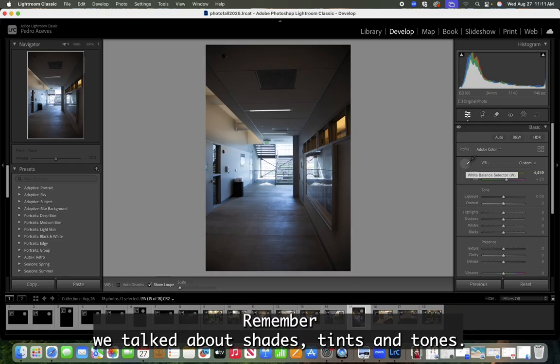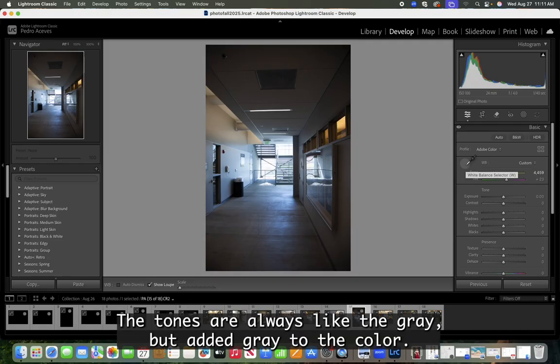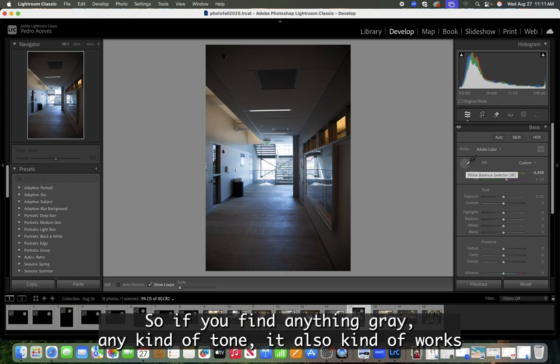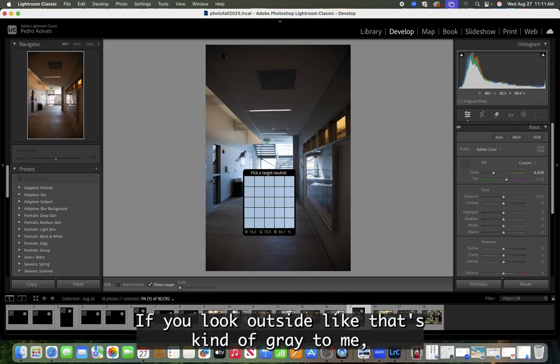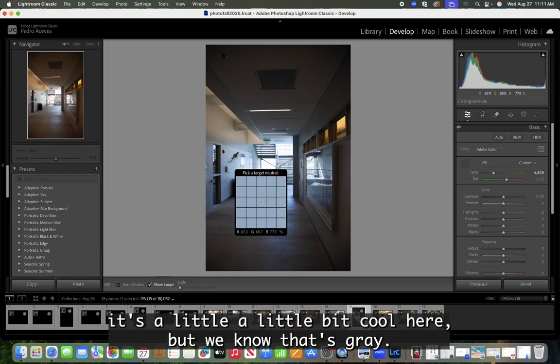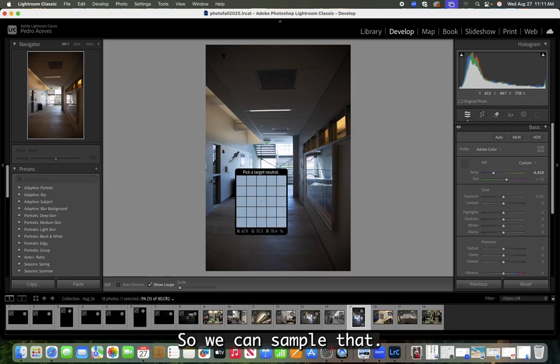Remember we talked about shades, tints, and tones? The tones are always the gray, the added gray to the color. So if you find anything gray, any kind of tone, it also works as that white point. I want to say that the walls are pretty gray. If you look outside, that's kind of gray to me. It's a little bit cool here, but we know that's gray. So we can sample that.